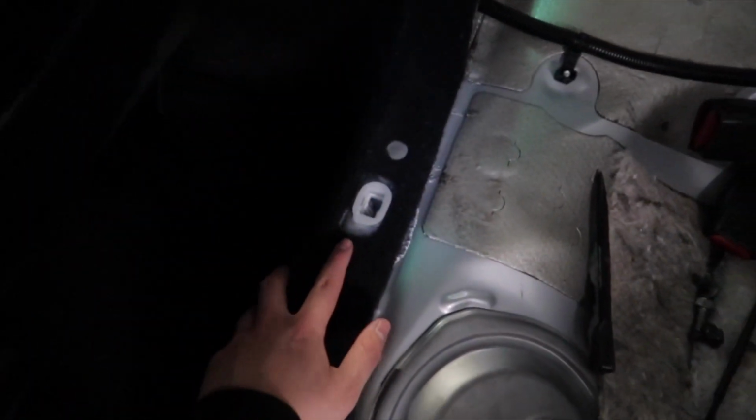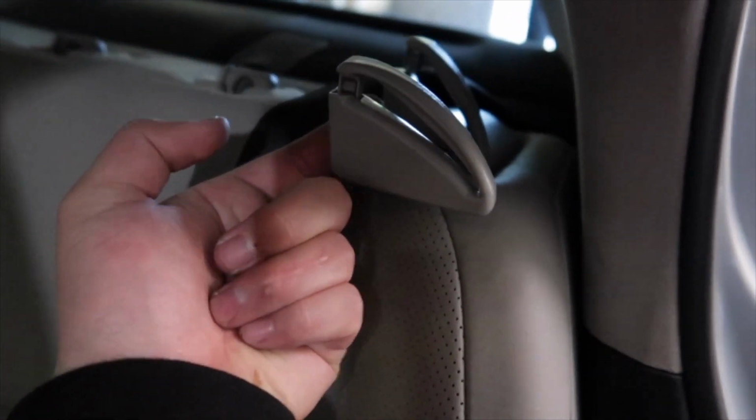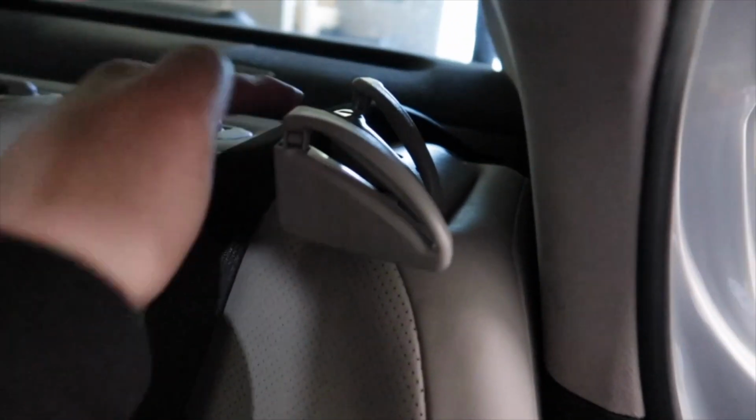So stay tuned. Right now we're stripping the interior so that we can run everything through the car, the lines. Here's what we did. To take off the seats, you have to pull up the bottom portion of the seats right where this clip is, there and there. And then Calvin told me to take out the seatbelt part. You have to pull, and then there's a button in the back that you push, and you use a pry bar tool to pull it out. Same thing as this one right here. And then the seats should just come right out.